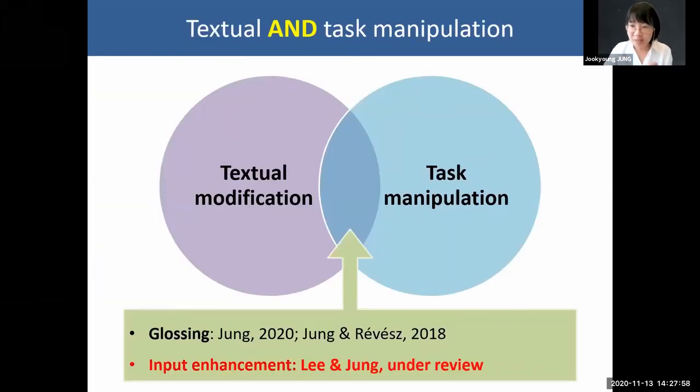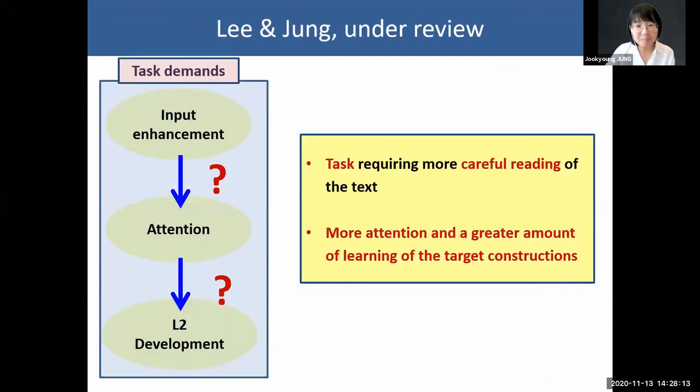And next, input enhancement. In a more recent study with Dr. Lee, we examined the combined impact of input enhancement and task manipulation on learning of grammatical features. So we manipulated a reading task in terms of the amount of careful reading needed, and we assumed that this task manipulation may affect the amount of attention and, as a result, learning of the target constructions.